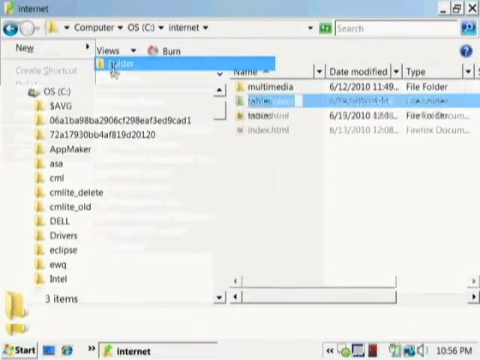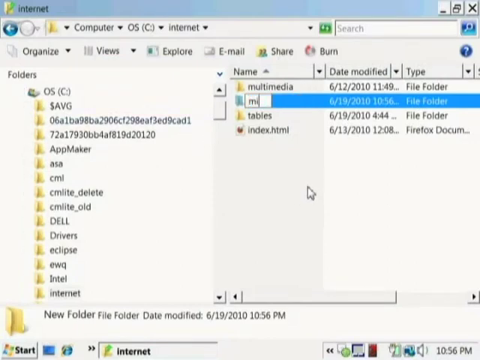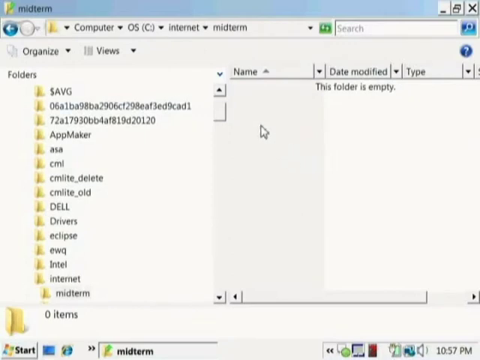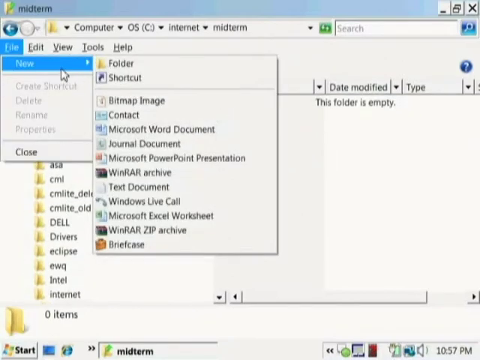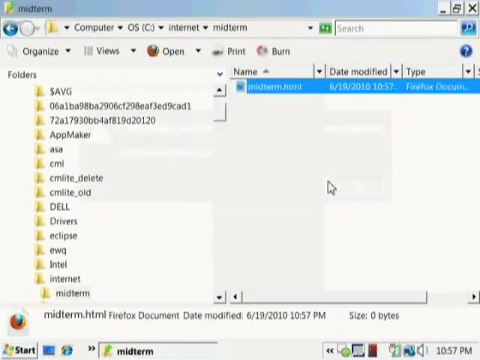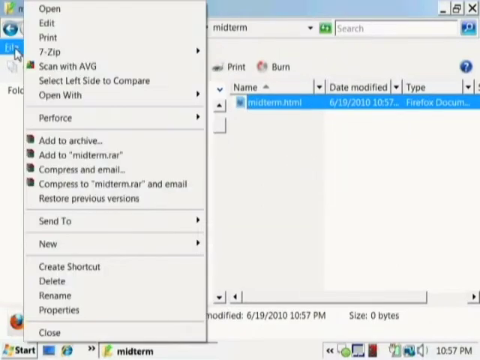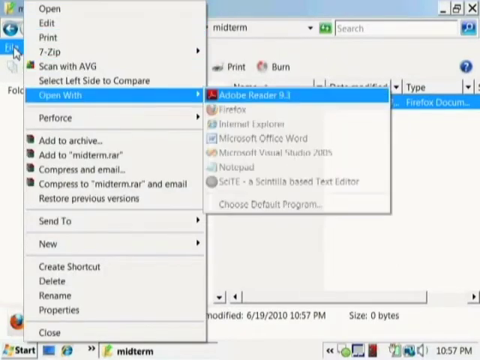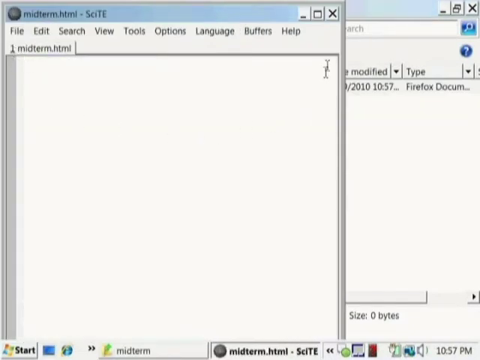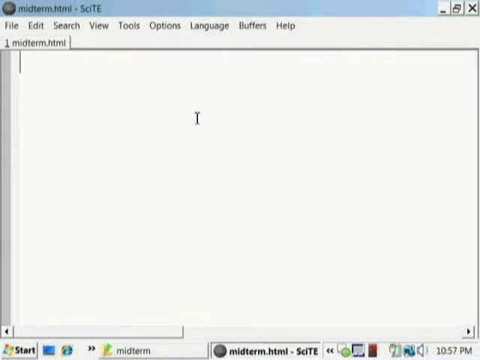Let's create a directory called Midterm where we're going to do all our work for the midterm. Let's double click on that and let's create a file in here called midterm.html. Now this document lives only on our local file system, so it won't be available for anybody to look at on the internet until we upload it. So let's edit this with our favorite text editor. I like to use Scintilla because it allows me to increase the font really big for you to follow along. Let's expand this window and let's zoom in so you can see what I'm typing.